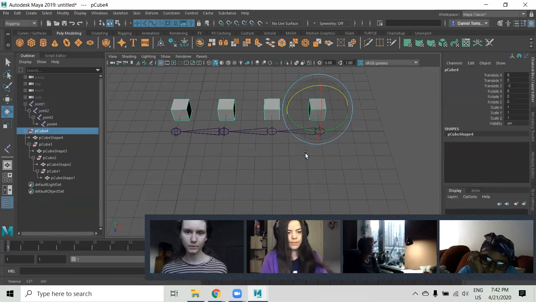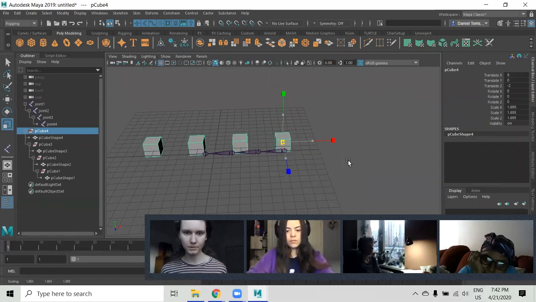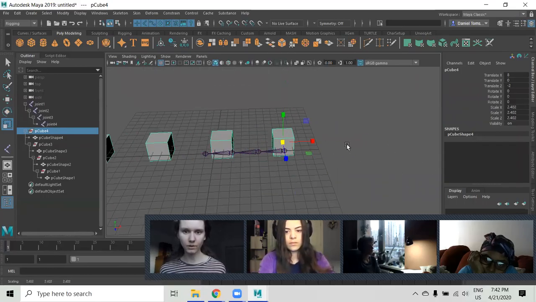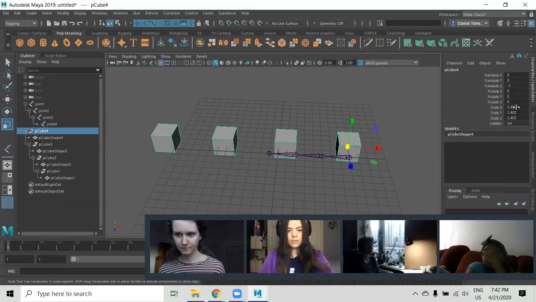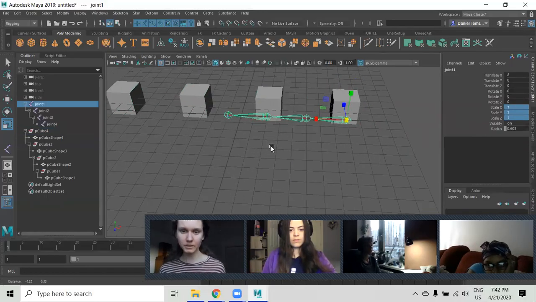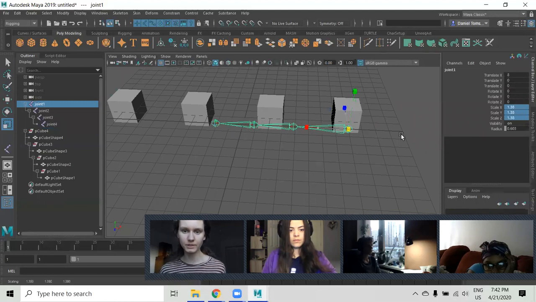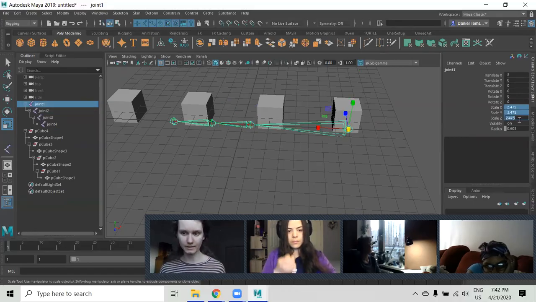If we scale this cube up, you can see all of these cubes begin to move forward and scale up. Let's change it to 2. With joints, it's a bit different. If we scale one joint, you can see this one moves forward, but the rest of them stay the same.